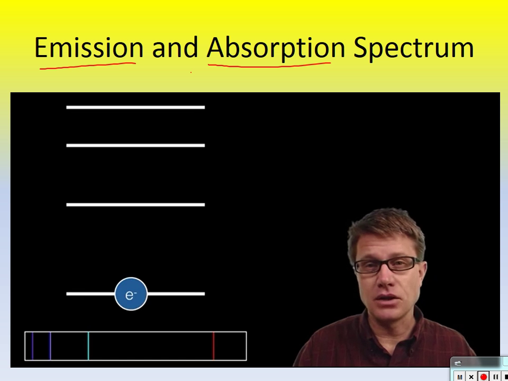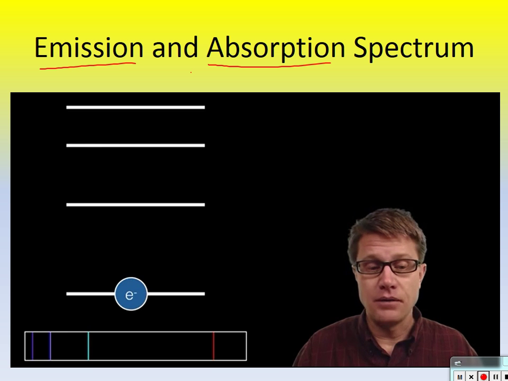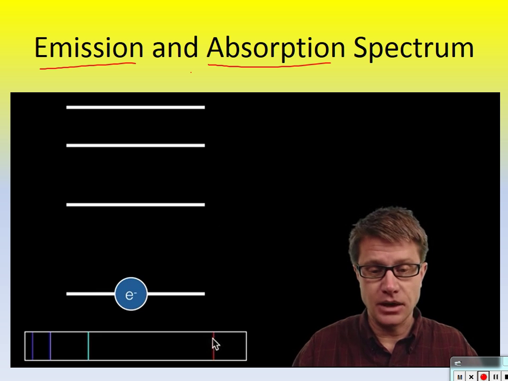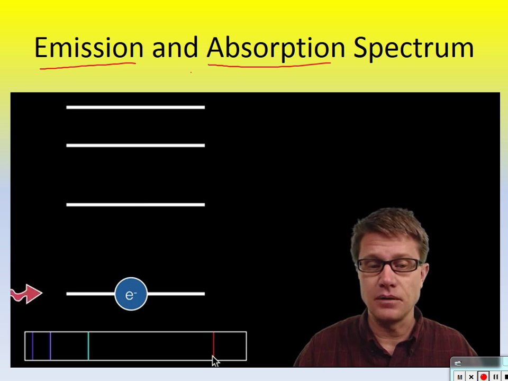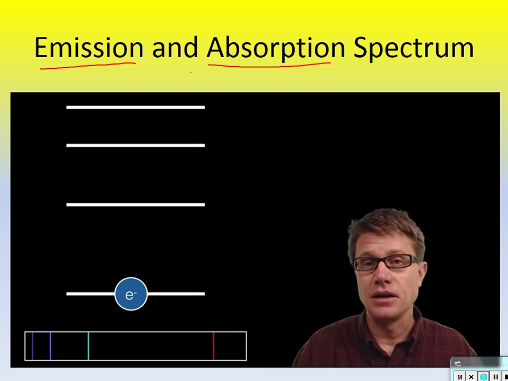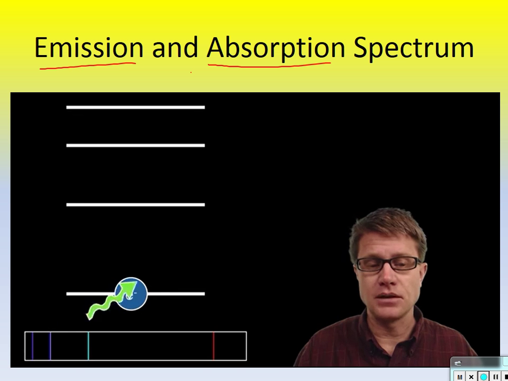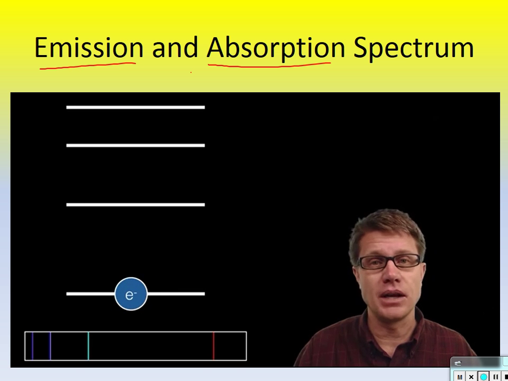And so if we look at those energy level diagrams, for example, in a hydrogen atom, if we were to hit it with the right color of photon, so let's shine on it the right color of photon, let's say a red photon, watch what happens when it hits that electron. It jumps to a higher energy level. Now let's say it falls down to a lower energy level. What kind of color is going to be given off from that electron? It's going to be that red photon again. But what happens if we hit it with a green photon, for example, and it doesn't have the right color, doesn't have the right energy?